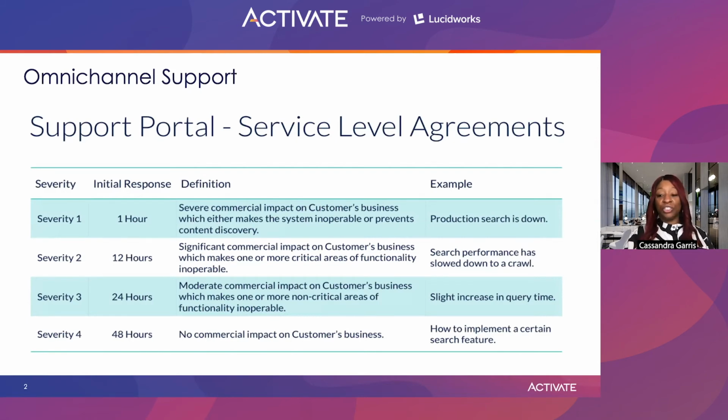Before discussing the two topics for best practices, let's visit the severity levels as you see here, so it will make things more clear when we reference S1 or S2. At Lucidworks, we have 4 severity levels: S1, which is severity 1, S2, S3, and S4. Each severity carries with it a different SLA response time, and this is the initial response time, not the actual resolution time.